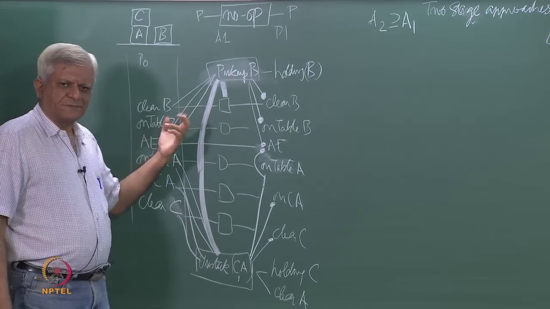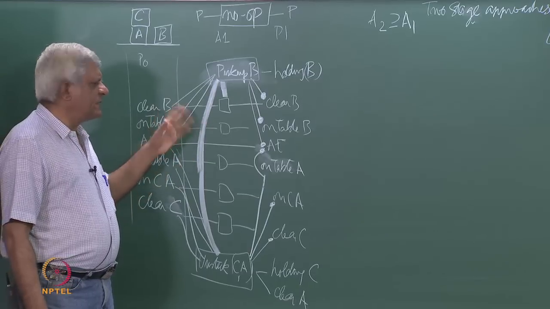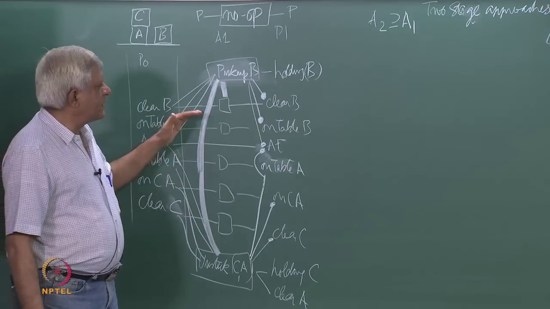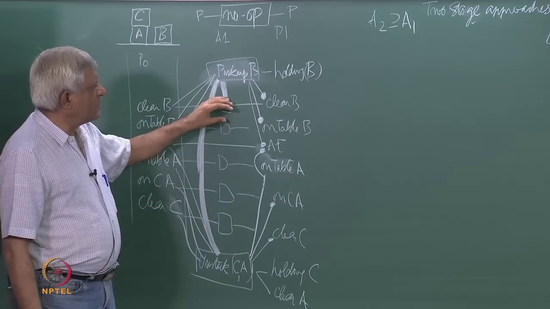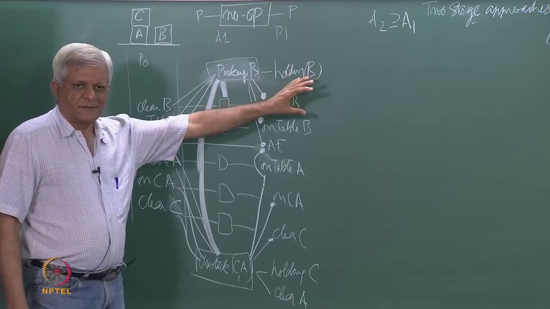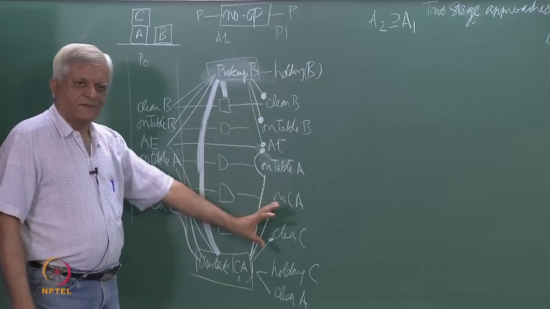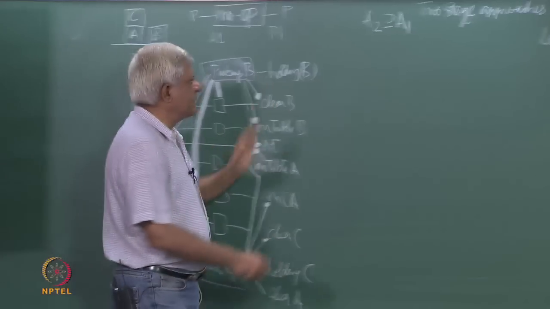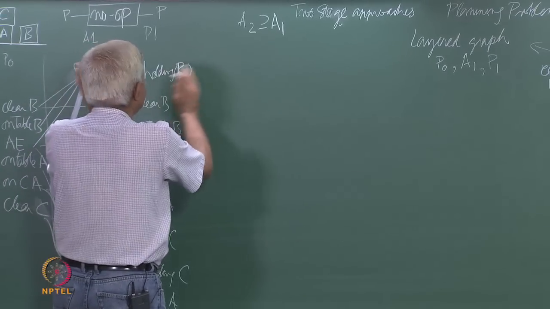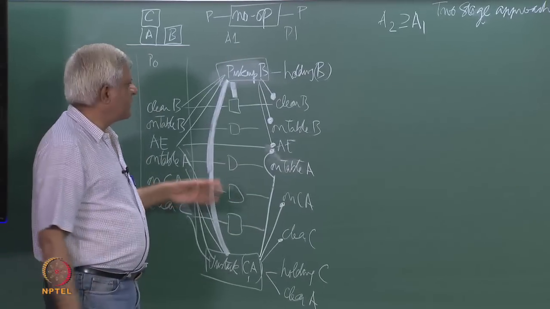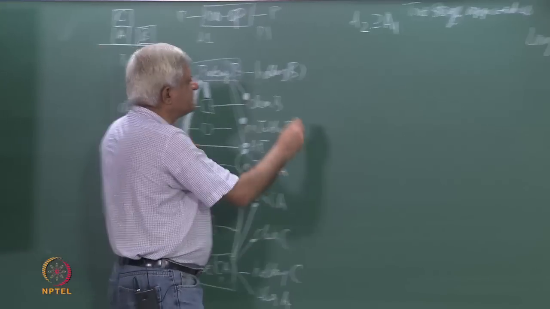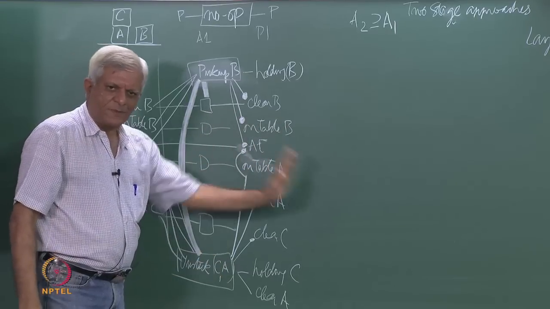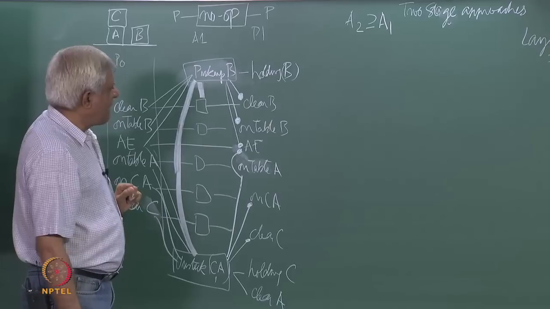For example, it is always possible for me to say that my first action is to do nothing, for some strange reason, that I will do a no op. If I do a no op, then I can always do a pickup B after that, or I can always do an unstack C A after that, which means these two actions must come in my layer. So, everything which is there in A1 plus something new. What are the new things we can have? I am not going to write all this again here, ideally you should copy it here, but it is a bit of work.